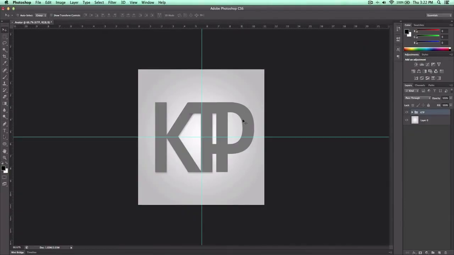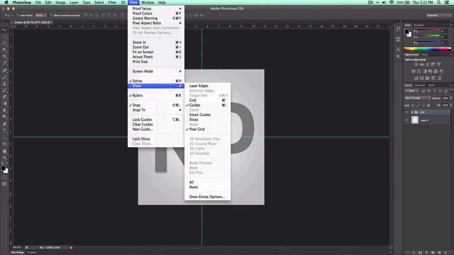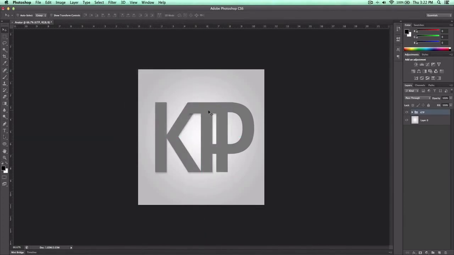To get rid of the guides, press Command and the semicolon, or Control semicolon if you're on Windows, or go to View, Show, Guides.